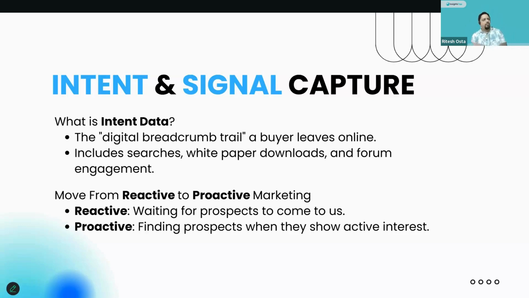So the signals and the intent from different sources can be captured online in real time. The behavioral data, you know, like downloading a white paper or posting a job or whatever. And you can move from reactive to proactive, right, based on intent and signals. So reactive is like waiting for the prospect to eventually go ahead and fill up that contact form. Instead of that, you can be proactive. That means even if they came down to the contact page, they did not fill up the form, but you can proactively reach out to them and start the conversation, right?